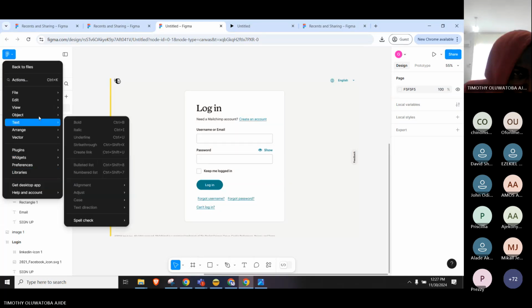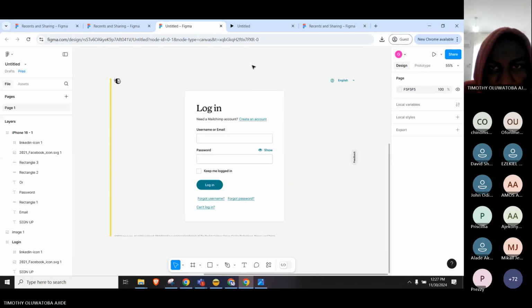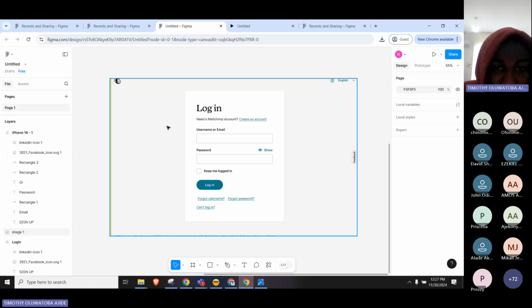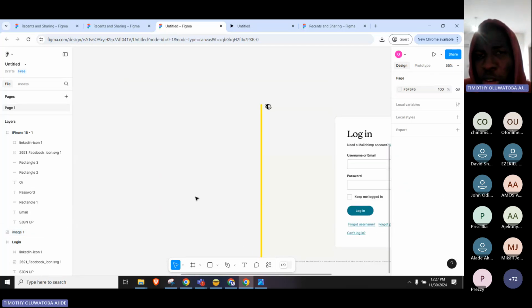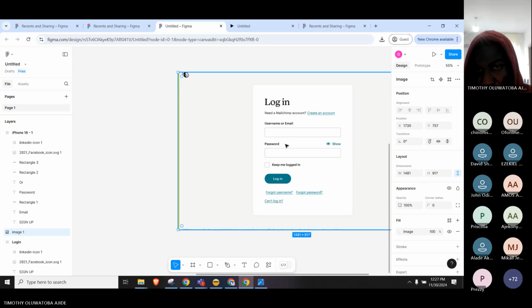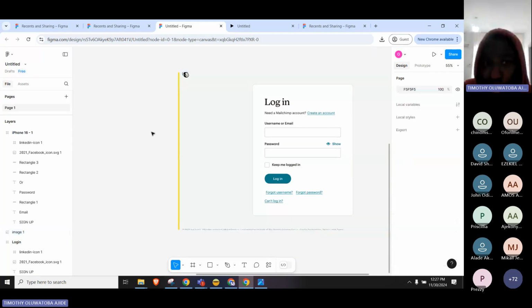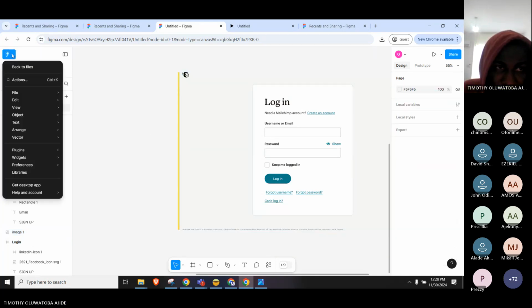Imagine, because I'm already used to everything I'm doing here, just like shortcuts. But from where it's been saved, you can also drag it inside Figma, inside your work area. Or you can copy from the web browser and paste it in here.